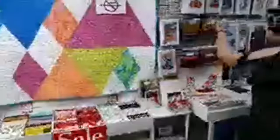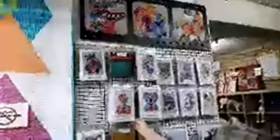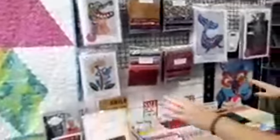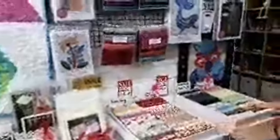So just around the corner here are our Pattern Pool patterns. We love the Pattern Pool patterns, the applique ones with the Aussie animals, and we've also got a range of the undersea ones and some dress patterns from Monica Poole. We're waiting for our shipment to arrive. Hopefully it'll arrive today. Some more sale fat quarters, some more sale patterns.